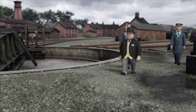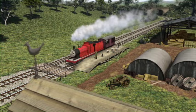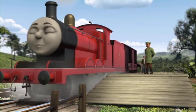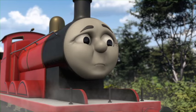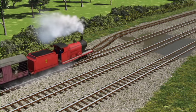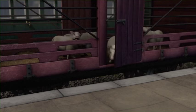I remember when I asked James to take Farmer McColl's sheep to the Sodor Farmers' Fair. James and the sheep were going to be photographed for the front page of the Sodor newspaper — James was very excited. But the tracks were wet and muddy, and James wanted to stay clean for the photographer. So he avoided the muddy track and took the bumpy dry track instead, but the lock on the trailer door jiggled open and the sheep escaped.